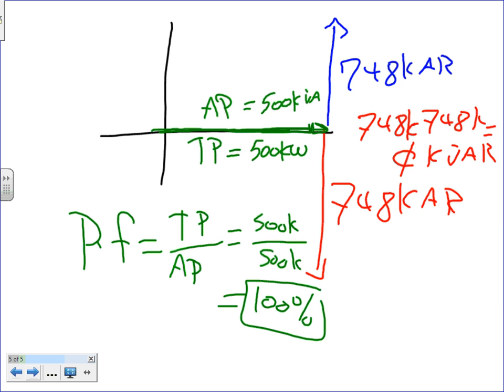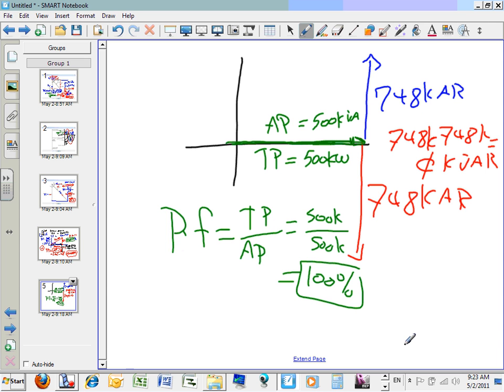You over-excite it. And either way, can you guys see the 748? You need to give kVAR instead of taking kVAR. How do you give kVAR? By making it point down instead of pointing up, to cancel the existing kVAR. Any question, guys, about this? Let me show you the example that you have in your book.